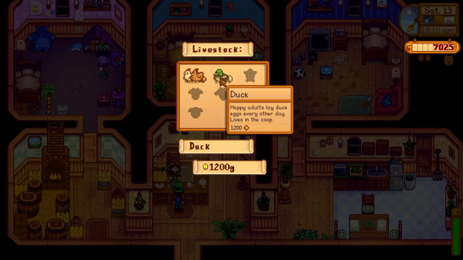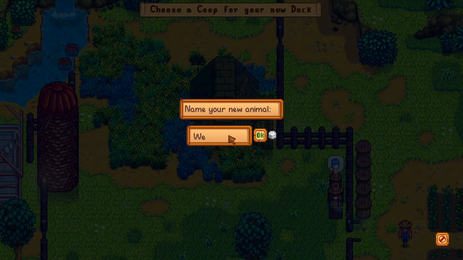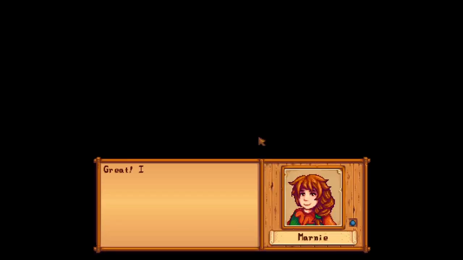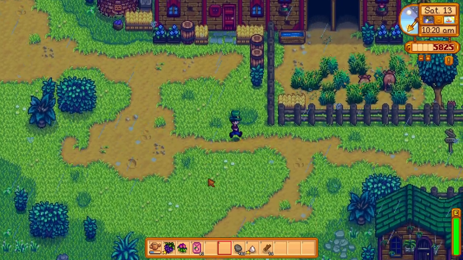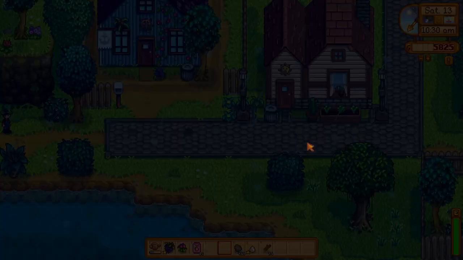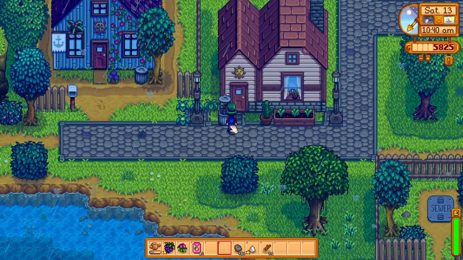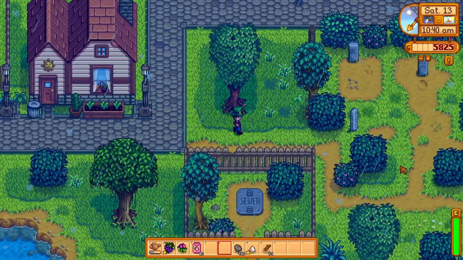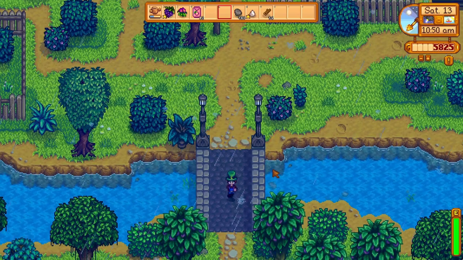Okay, purchase animals. A duck. Go here. And we will name him George. And I'll try and remember to go pet little George before tomorrow. I've heard that the more you check the garbage, the better the finds are. I'm not sure how true that is, but I'm gonna keep checking.